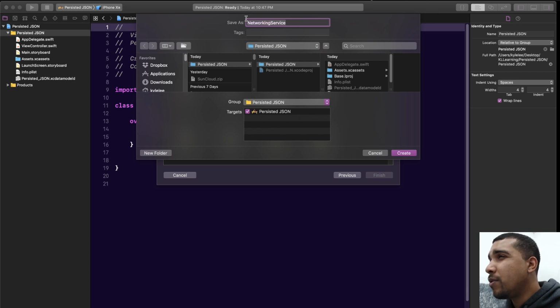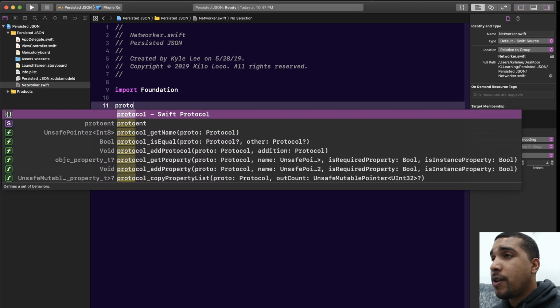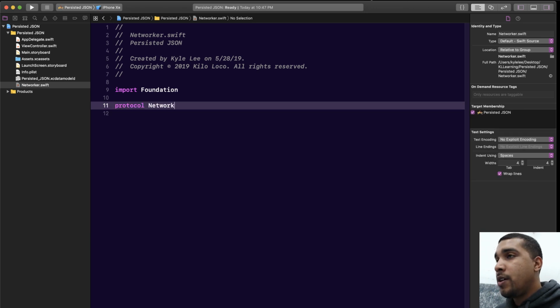Networkable. So we have something that goes out and gets the data, and then we have something that's also going to save the data. Networker. I don't know, guys, call it whatever you want. Networker.